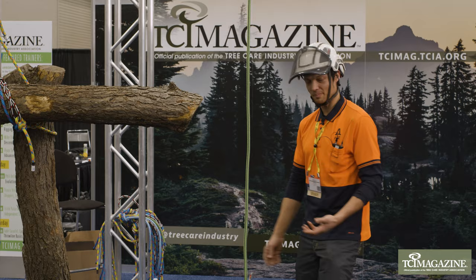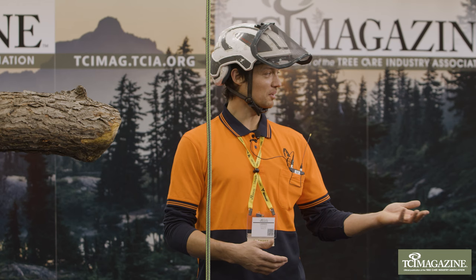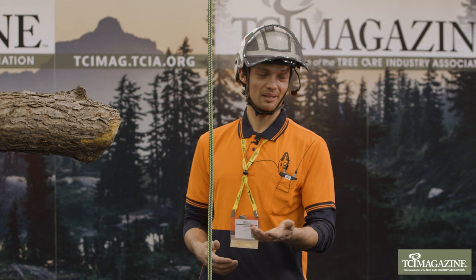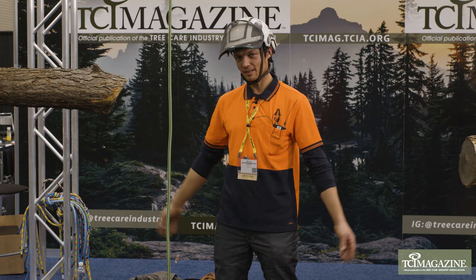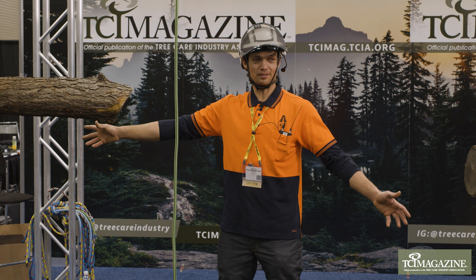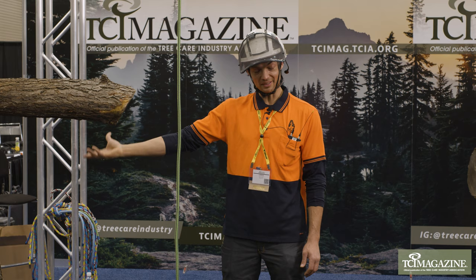I could run up here, get my saddle on, start going up and wing it. But winging it's not always the greatest thing to do — you're going to probably have to change your plan mid-direction anyway. So I like to try and gather all the information I can from the ground first. With a crack like that, can we even do this? Let's just assume we can't get any large equipment back here — no spider lift, nothing. Is this safe? And sometimes it's no. If it's no, you've got to know when to walk away. You've got to know when to say, look, I'm sorry, we can't get equipment back here. Either you're going to have to be comfortable with some property damage, or you're going to have to get somebody else to do it. That is not worth your life.